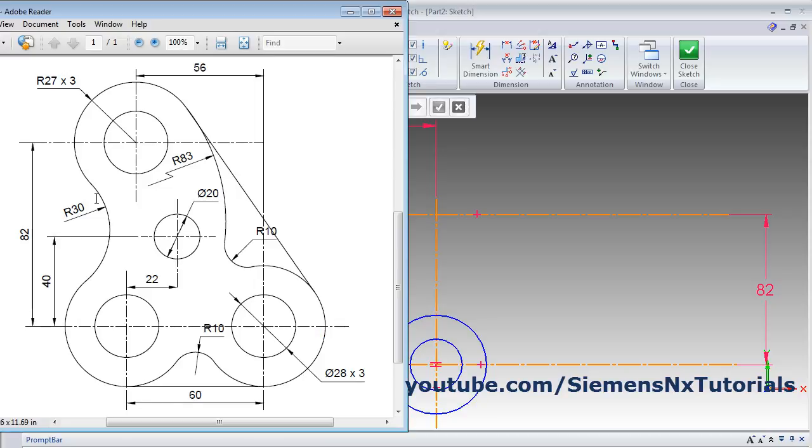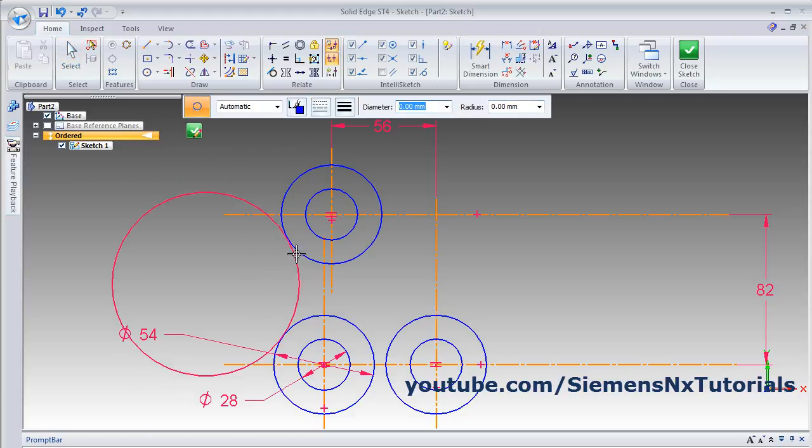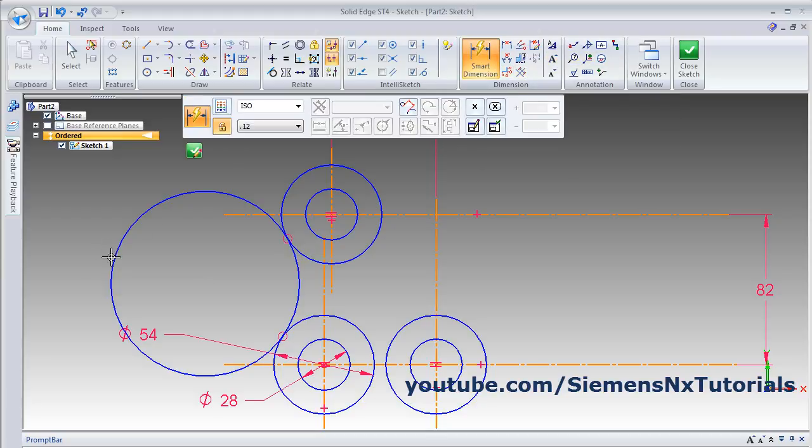Then this circle of 30 radius is tangent to these two circles. Click on the arrow near the circle and select tangent circle. Select this circle, then smart dimension, give the diameter of 60, that is 30 radius.